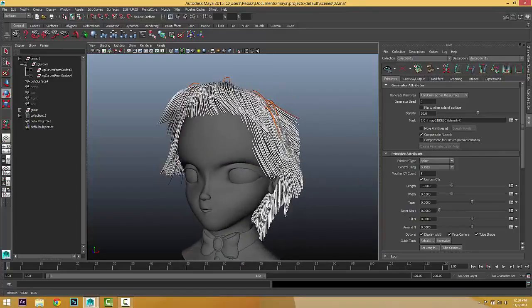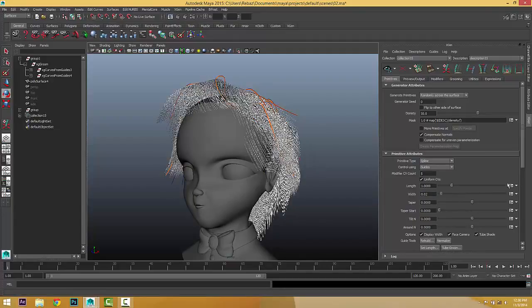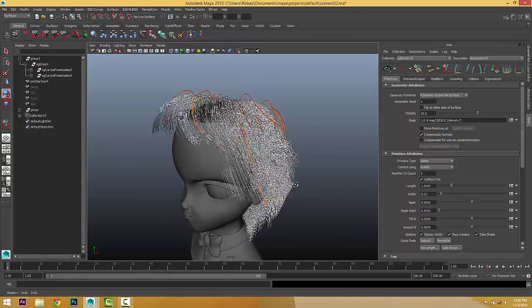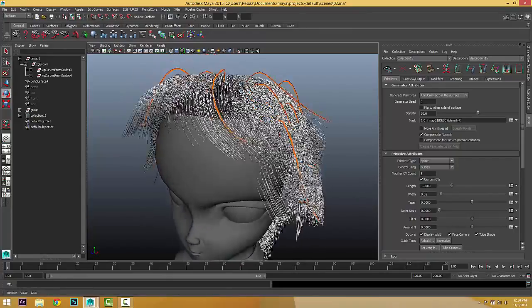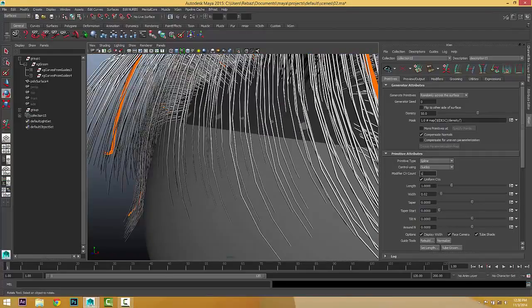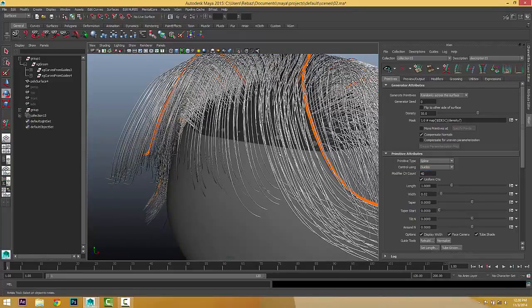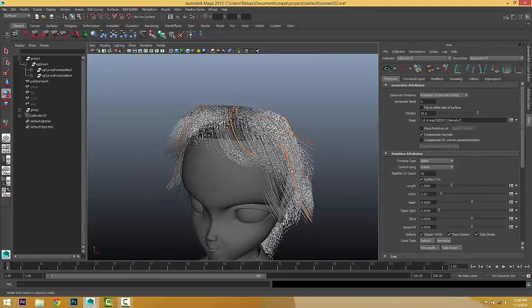Okay, it already looks nice. And in the width, I'm gonna change it to 0.02. This is my value for hair, which makes the hair really realistic. And my value for a length like that is usually 40, okay.